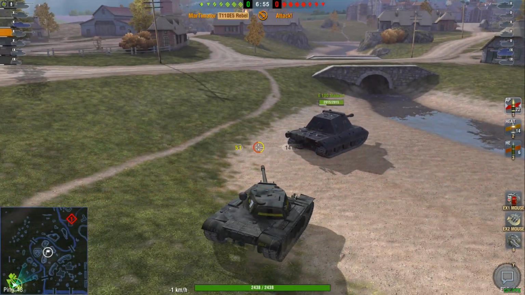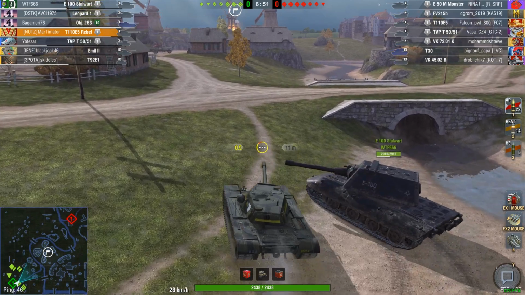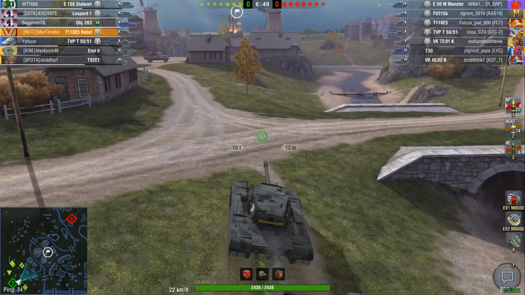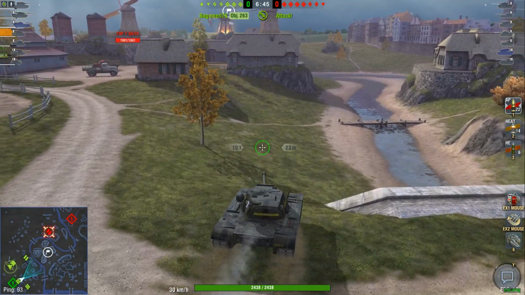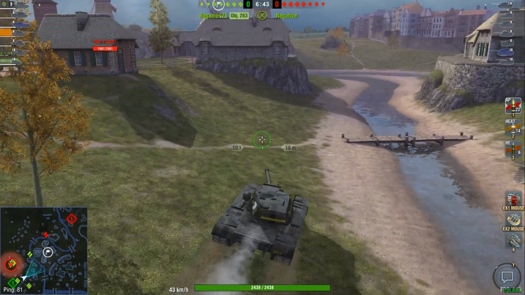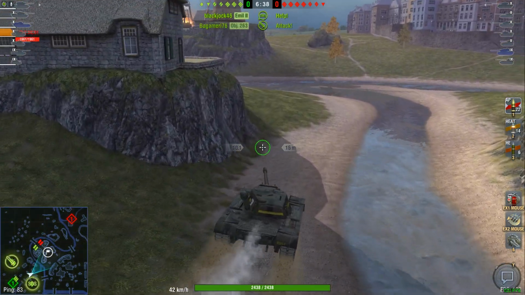Now, here we go with the T110E5 on Molendyke, and I probably just offended every Dutch person that exists, but... or not, I don't know. So, let's see what we can do. Ideally, you want to put this thing in a hull-down position, right? You want to be able to take shots when the enemy can't shoot at you, because that's the only chance you have at this point to get something out of this vehicle.